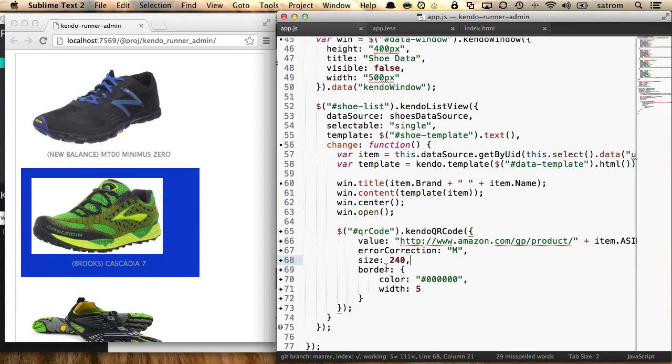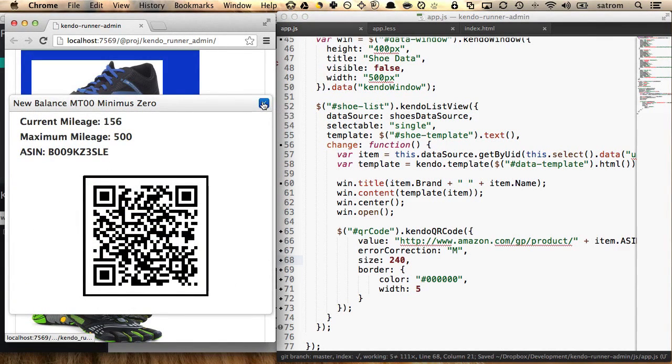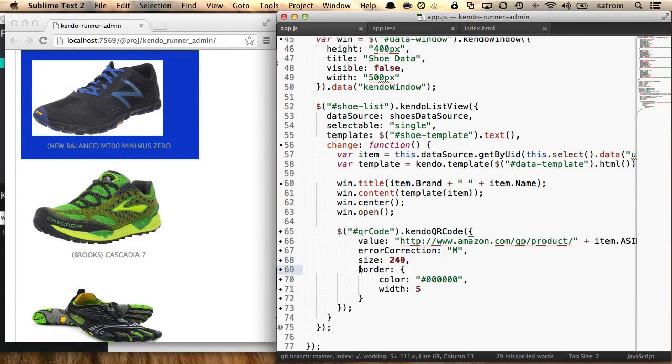And again, as I made these changes, I didn't have to refresh the page. I was able to just interact with the app and see those changes happen along the Bootstrapper. And that's a really nice new widget for DataViz, and I highly recommend you check that out. So that's great. Now, while I'm here and I'm working with some widgets, I figured this is also a good place to add some additional data for all of my shoes.